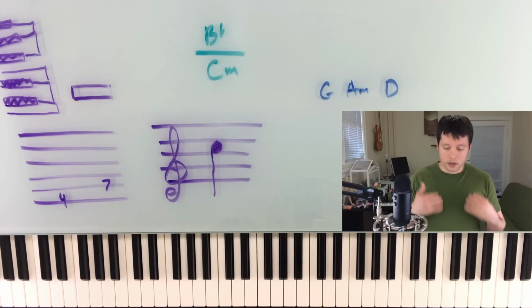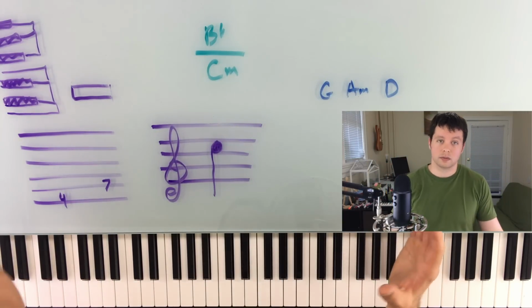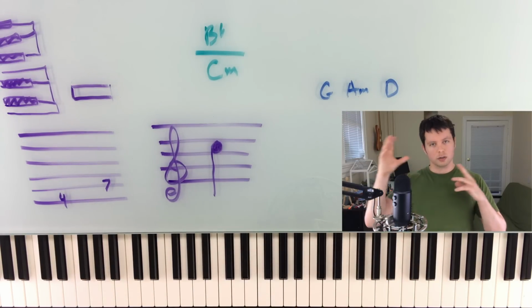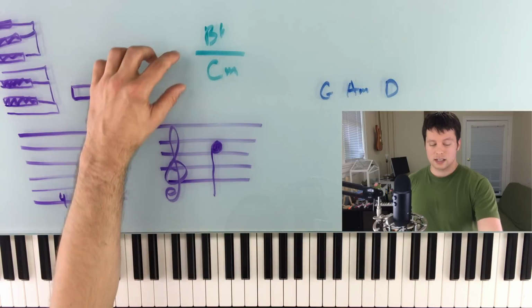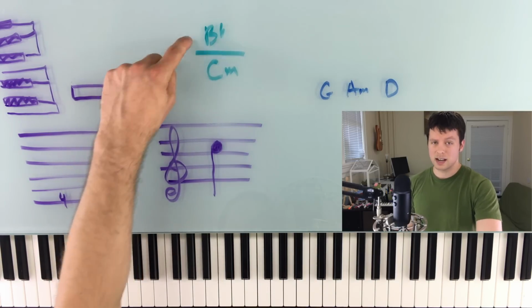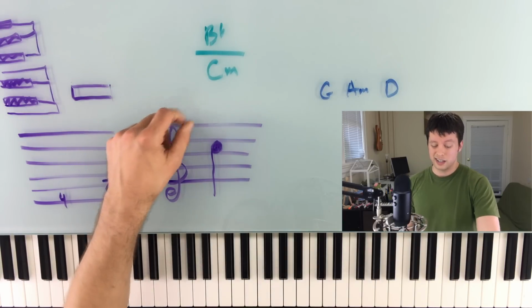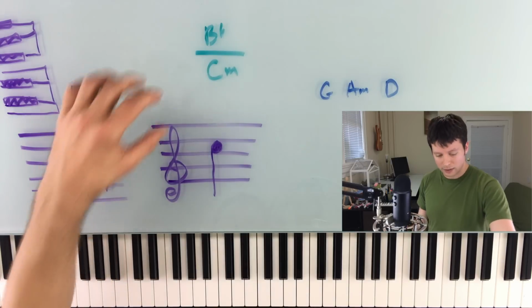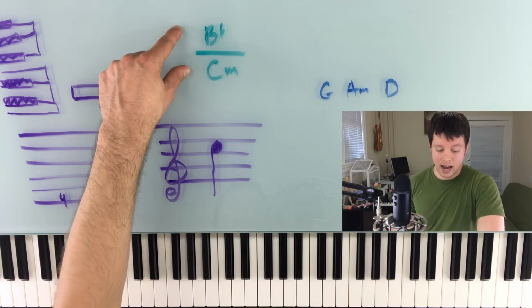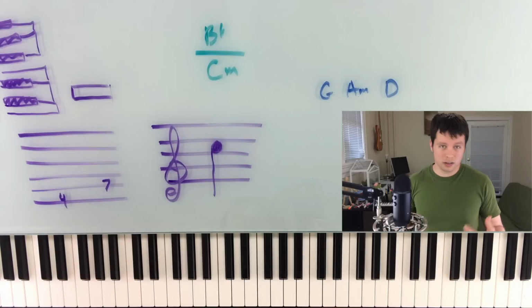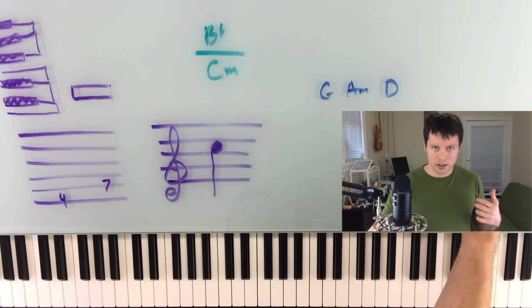Now, when you're thinking about this idea of the different ways of writing music, where you're responsible for understanding and interpreting and good voice leading and all that stuff, this is kind of rough because you're not being really told the harmony at all. This is not some kind of B flat major chord. It's not a C minor chord, or at least it's a much more complex chord than that. You have to look at this and understand that this is actually a C minor 11th chord. If you don't, you run the risk of making some really poor decisions when you're trying to figure out how to play your chord progression.